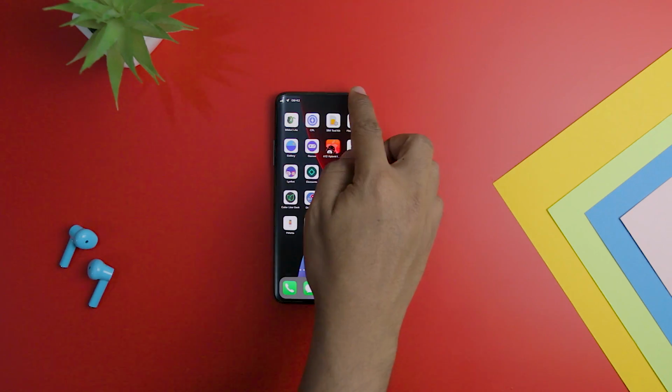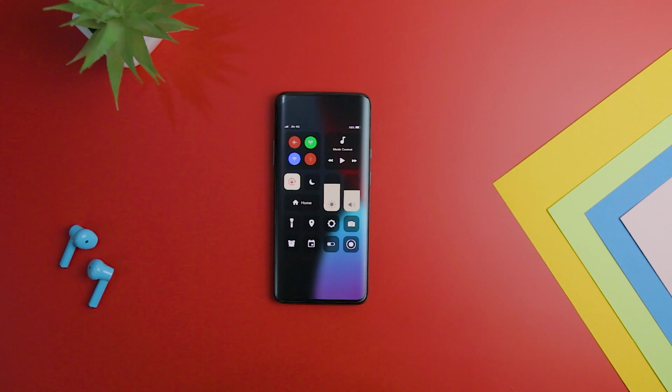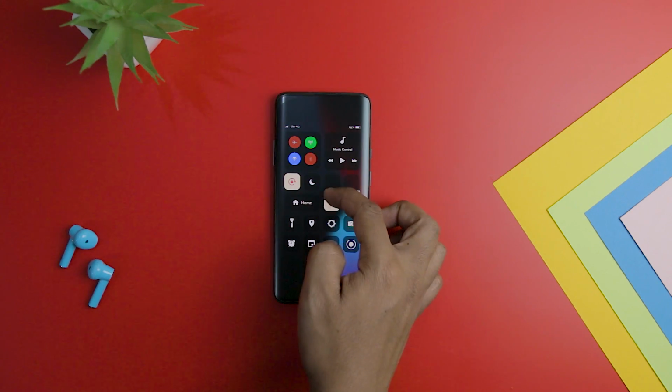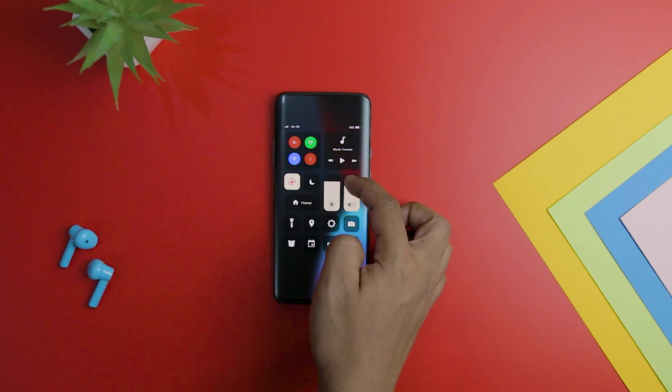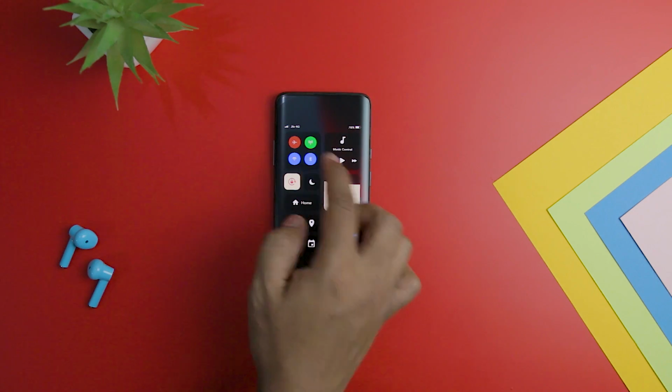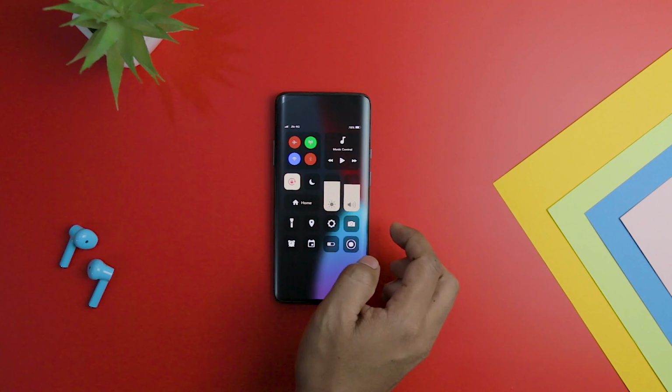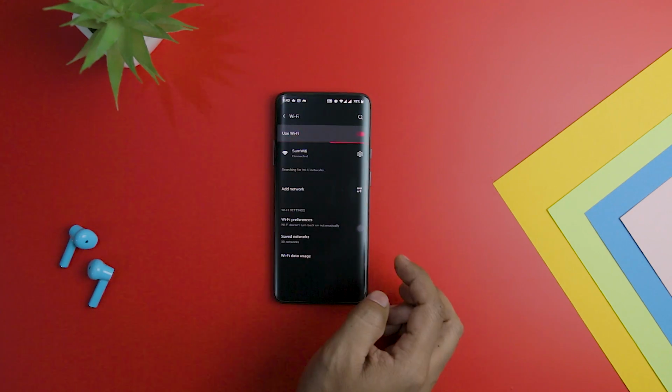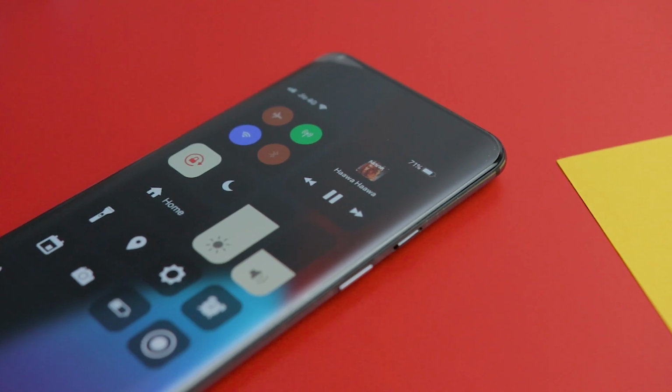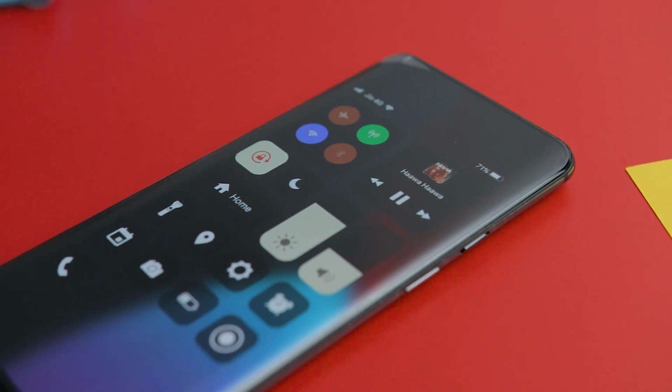Another useful feature that Launcher OS 15 brings to the table is the control center. You can access the control center by swiping down the screen from the upper right corner. It will provide you access to tools such as location, alarm, battery saving mode, calculator, screen recorder, etc. From here you can also toggle the Wi-Fi, Bluetooth, airplane mode and mobile data.